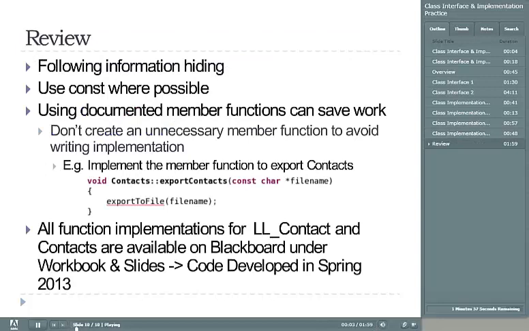In this presentation, we've gone through the solution to an exam-style question dealing with class interfaces and class implementation. When you design a class, you should follow information hiding, which usually means that all the member variables will be private, and if you should have access to member variables from outside of the class, you'll need to do it using get and set methods. And another thing, if you're asked to make the class safe to use, you should use const where appropriate. That'll mean that arguments that shouldn't be changed should be passed in as const.